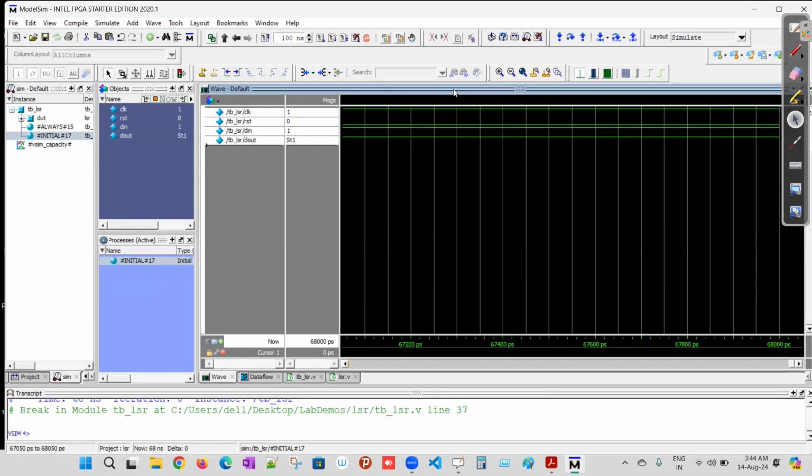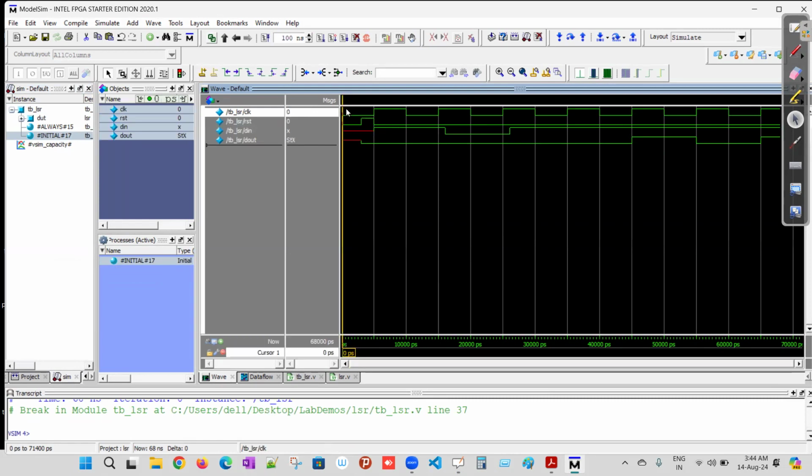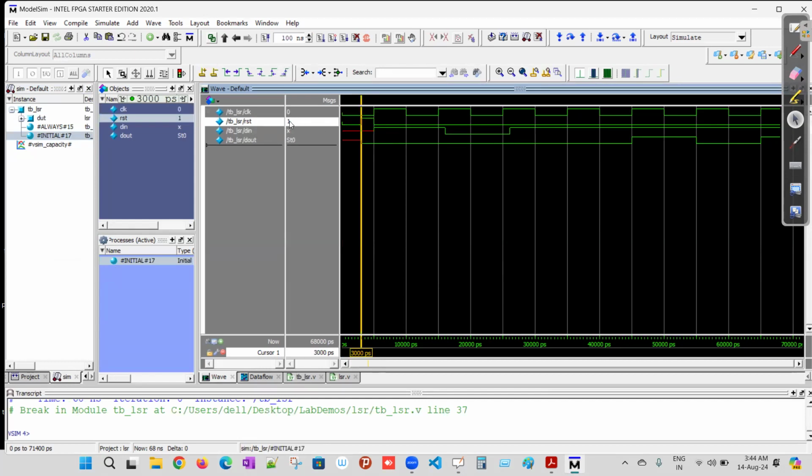Now you click on zoom full. Now you click this clock. Click initially somewhere here, the very beginning. Now you can find the next rising edge. Click on the next rising edge. Before that, we have to understand this: when reset is high, see, reset is high here, irrespective of your clock edge, your D out is 0. So that is what asynchronous reset is. We don't depend on the clock.